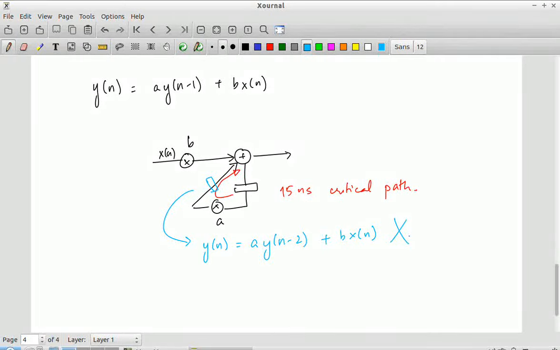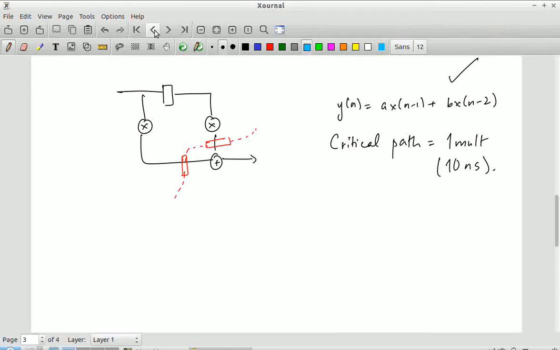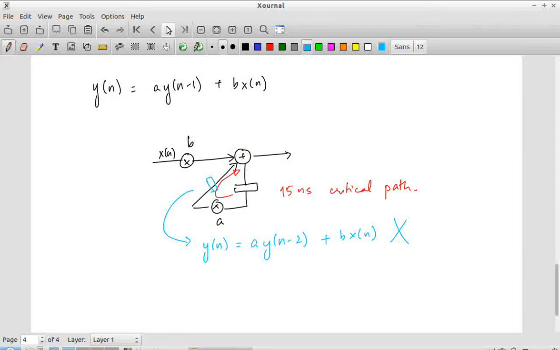Right? Here I can apply pipelining on the x of n path, which is only going forward. But the y of n which is being fed back, if I try pipelining that, I am going to change the equation which I am implementing and there is no way of correcting. There is no way to say that, okay, look, I will just consider y of n plus 1 or something like that. In the previous case, what I could say is y of n had this equation a times x of n minus 1 plus b times x of n minus 2. So if I define a new variable v of n equals y of n plus 1, that v of n will have the correct values, a times x of n plus b times x of n minus 1. Right? Just by redefining the variables, I can get the values correct.